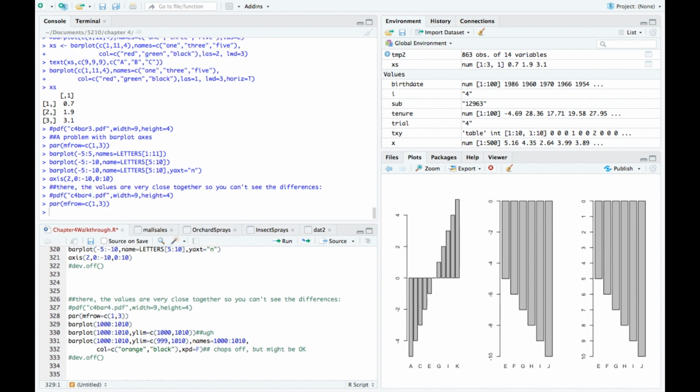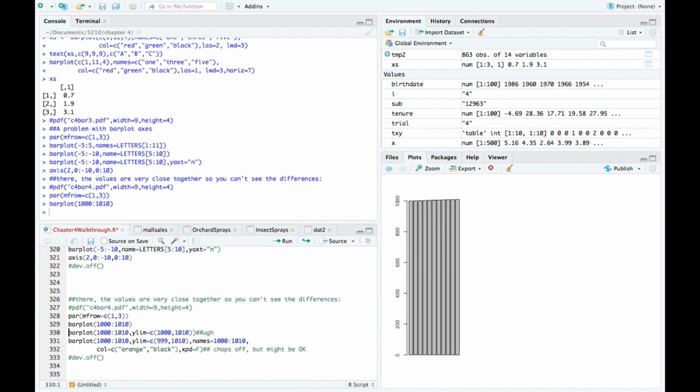However, here's one of the problems with bar plots. Here I've plotted the values 1000 through 1010, and you can just barely see a difference. There's a slight difference here, and maybe you really care about that difference. This might show that you shouldn't be using a bar plot if you're doing this, because again, bar plots sort of imply that there's a 0 that matters. If you think the difference between 1000 and 1010 matters, probably 0 doesn't matter in that case, and you should avoid a bar plot.